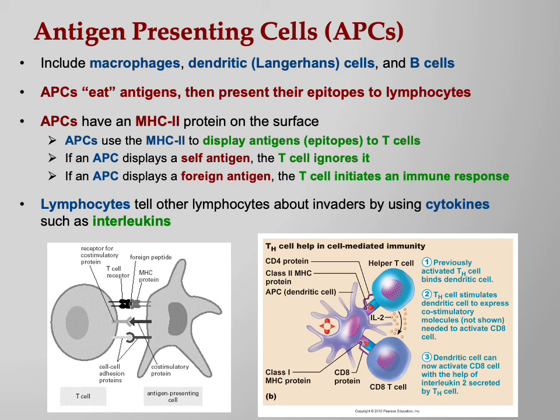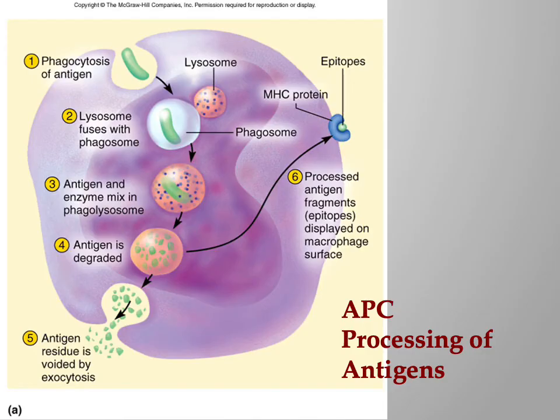Cytokines are small messenger molecules, and in particular, white blood cells use a cytokine called an interleukin. Inter, between, leukin, leukocyte, white blood cell: interleukins. These are chemicals that allow white blood cells to talk to each other. Interleukins are heavily involved in the coronavirus and COVID-19. We'll talk more about that.